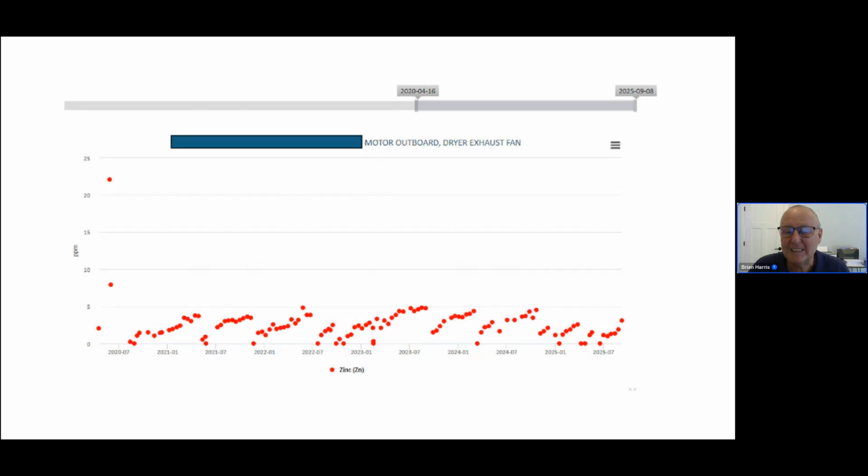Same with the zinc. Zinc, if you didn't know, is a constituent of brass. So I'm assuming there's brass somewhere in the bearing, and that's basically a wear metal that's been identified in the oil sample report. Well, the problem with this is zinc shows up as an additive. In this case, it isn't. That's when you've got to look at your reference sample. So they're quite diligent at changing the oil every year, but paying no attention to the levels of contaminant in the oil, which is creating the wear in the first place. So my point of this is, it isn't just reducers. It's bearings, hydraulics, large loop systems, all have the same issue.